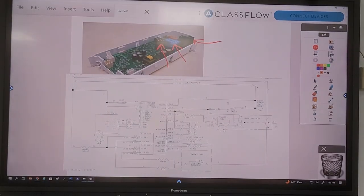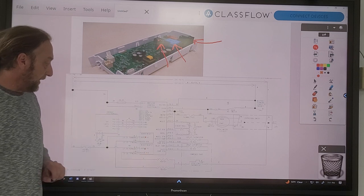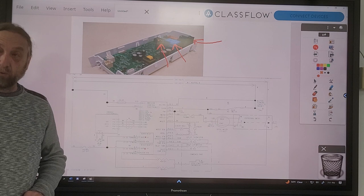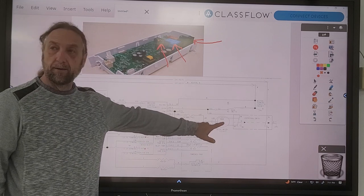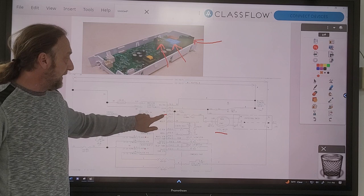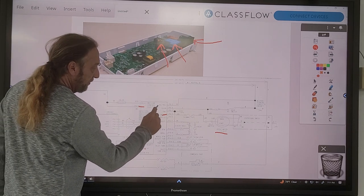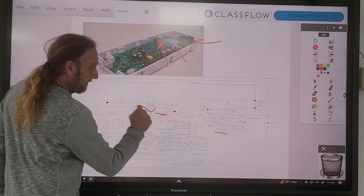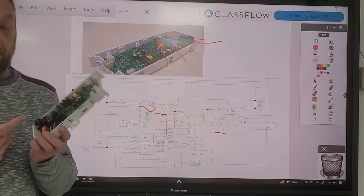Let's take a look at the diagram and break down some of these things. This is the machine control. We have heater relay one and heater relay two - so this may or may not have two relays on it for the heating element. And then where's the motor? The motor's here. Line one power comes in here. Somehow there's a switch on the board that's going to send power coming in to the motor - but it's not drawn there, is it? So if you're not familiar with the board, you wouldn't know which relay is the motor control relay or the heating element relay.